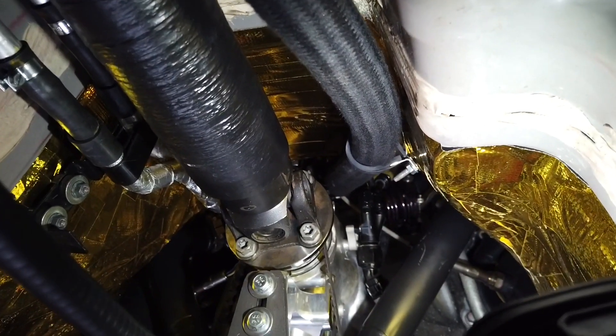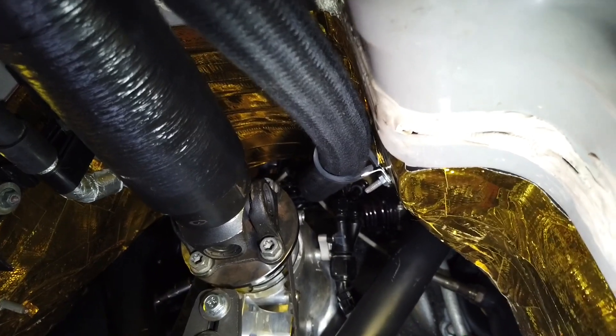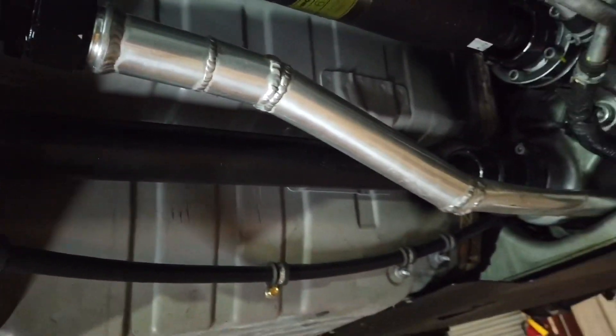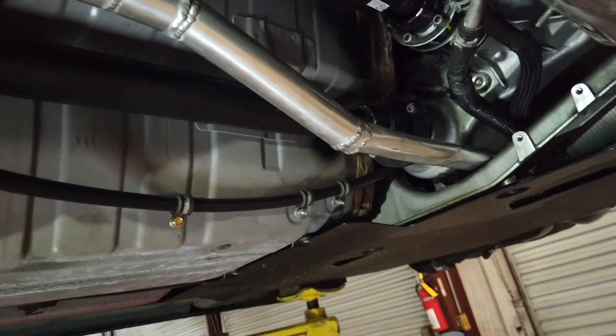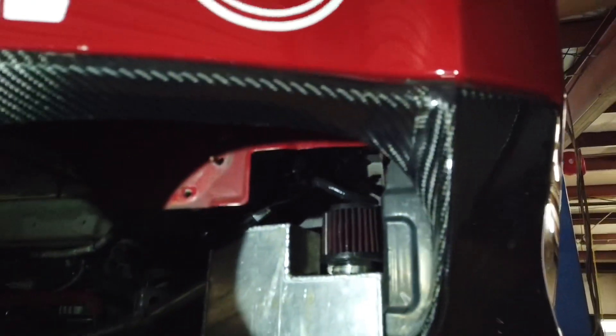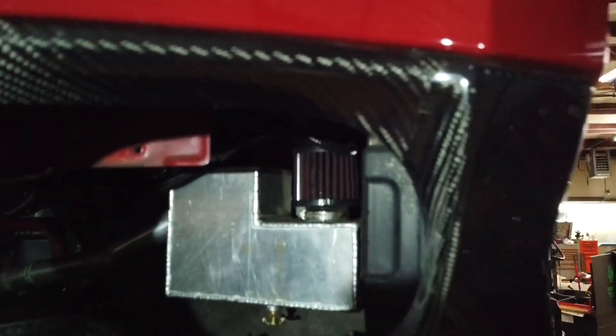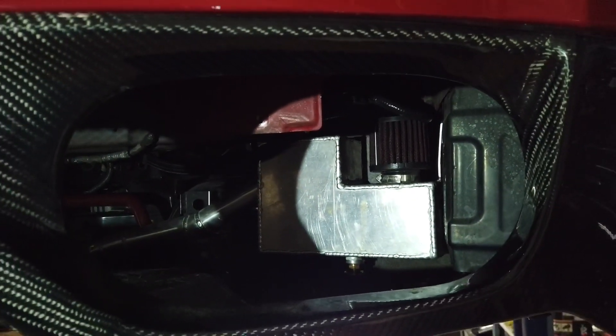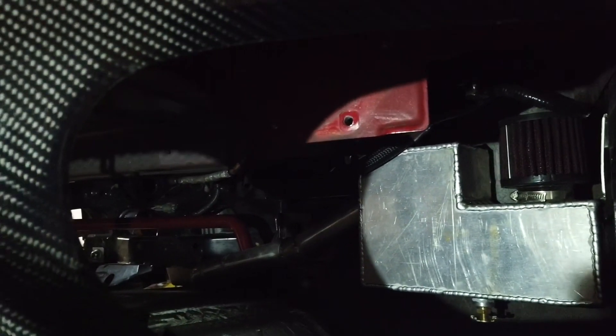The last thing I wanted to show you guys was the breather system for the car — it is part of the oiling system. We don't pull vacuum off the valve covers or anything and go to a catch can. What we do is run a Dash 20 breather off the back of the engine. Now this is something we're going to change — this is from when we ran a full exhaust system, so we had to route this thing to the back and it's not the prettiest but it gets the job done. That runs the breather system all the way to the back to an oil tank that we're able to drain through the petcock there. We're going to move that to the trunk and better route the way this breather routes around everything in the back.